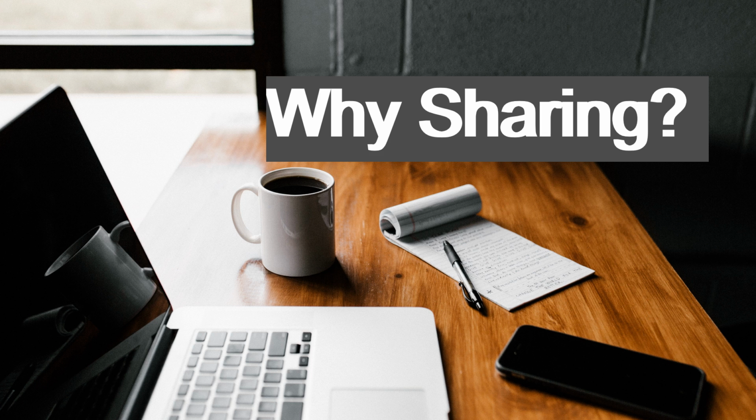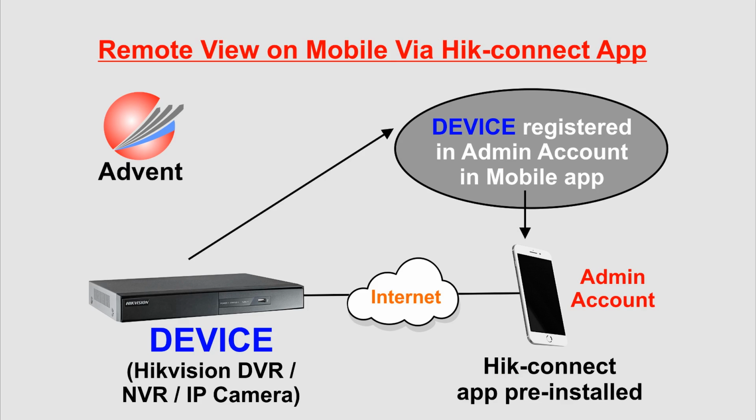Let's consider a case where you have installed a DVR. To view the DVR on your mobile, you have installed Hikvision mobile application. For this to achieve, you will first have to register your account in the mobile app with a username and password, and then add the device, that is your DVR, to your account. Let's put the topic of registering the account out of the scope of this session.